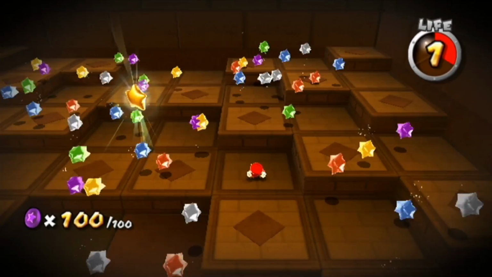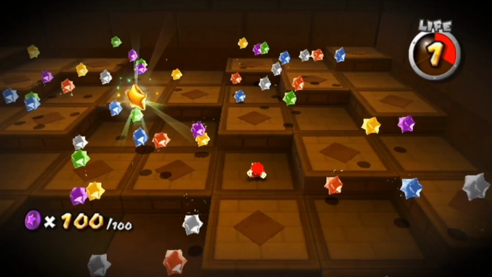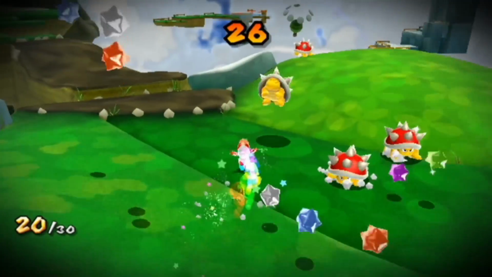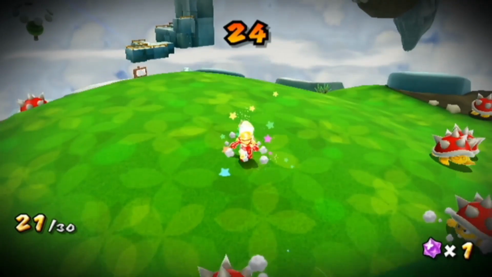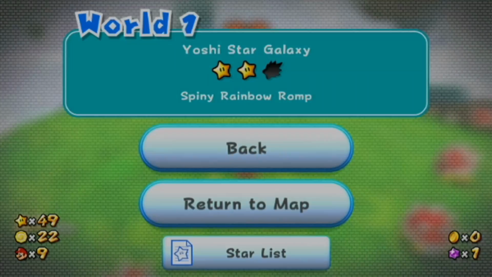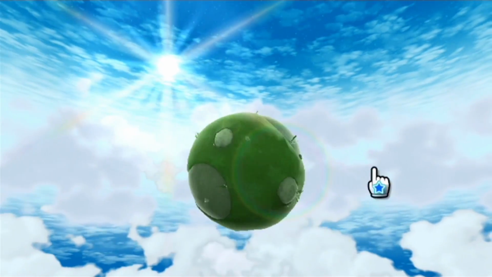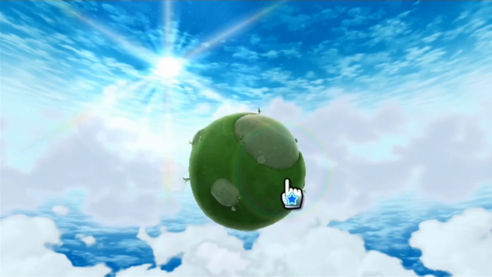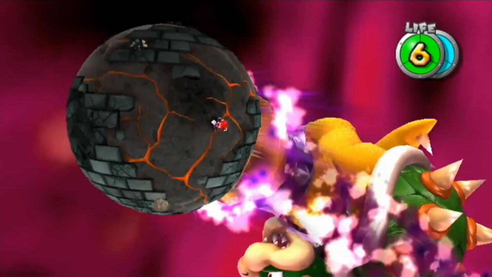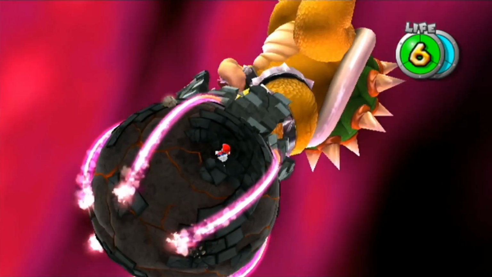The rules of the run are simple. We are aiming to collect 0 Starbits. If the Starbit counter ever goes up for any reason, we have to exit the level immediately, and if we want to try it again, start from the very beginning. Our overall goal is from a brand new save file to collect 70 stars, then beat the final Bowser level in World 6 without collecting a single Starbit.